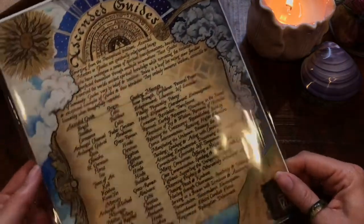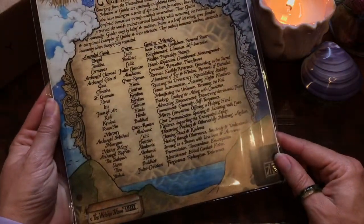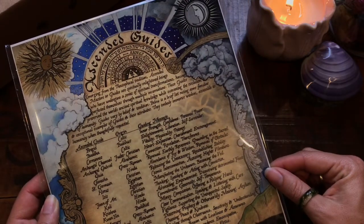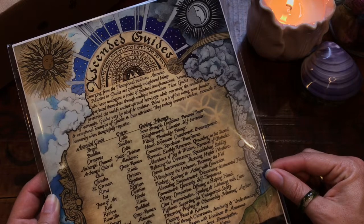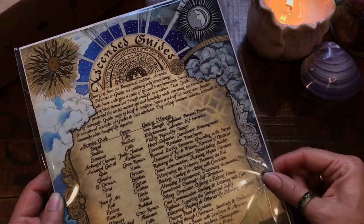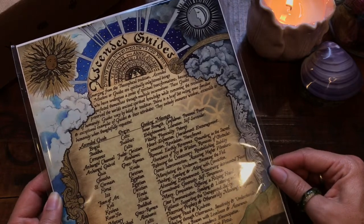It's, oh my goodness, it's beautiful. And what I like to do, I usually set the artwork up on my altar, and then when I feel like I want to put something else on my altar, I place this into a notebook where I have a collection of all these beautiful pieces of art.